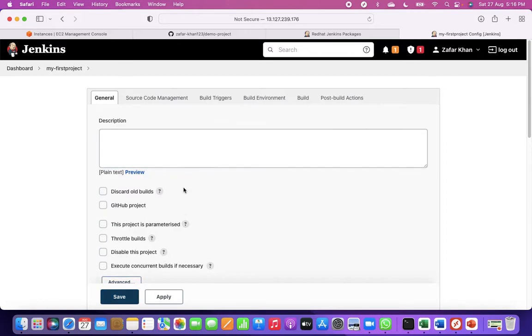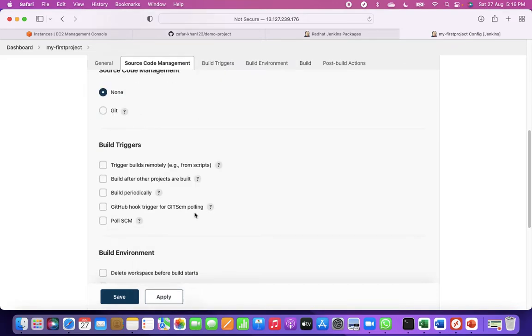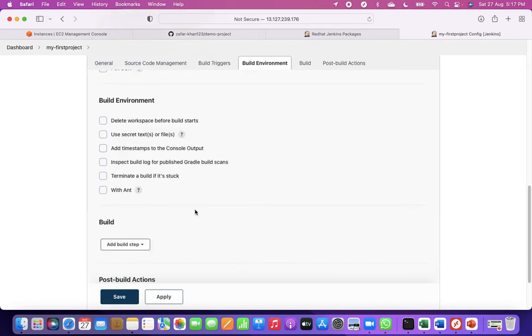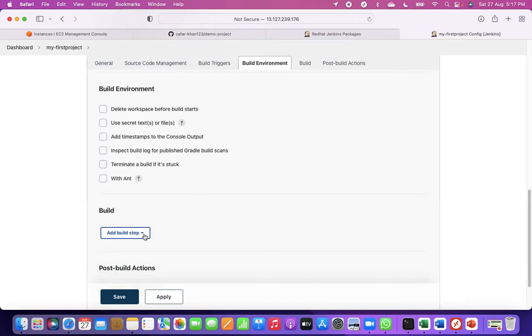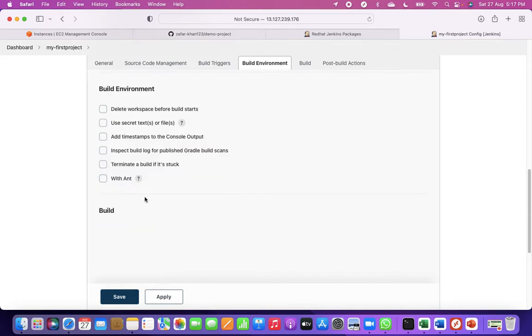So now we have to configure something over here. Currently I'm not going to use anything. I will show you first. These are the build triggers, for when you want to trigger that project. So these are the information, and on the side, question marks, everything is mentioned over there. You can go through it and read properly. So I will show you first what I wanted to do. Let's build it first. Okay, so Execute shell.